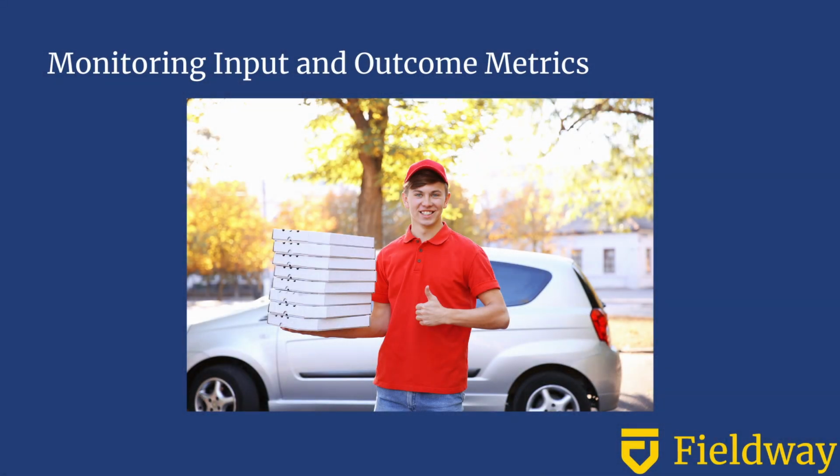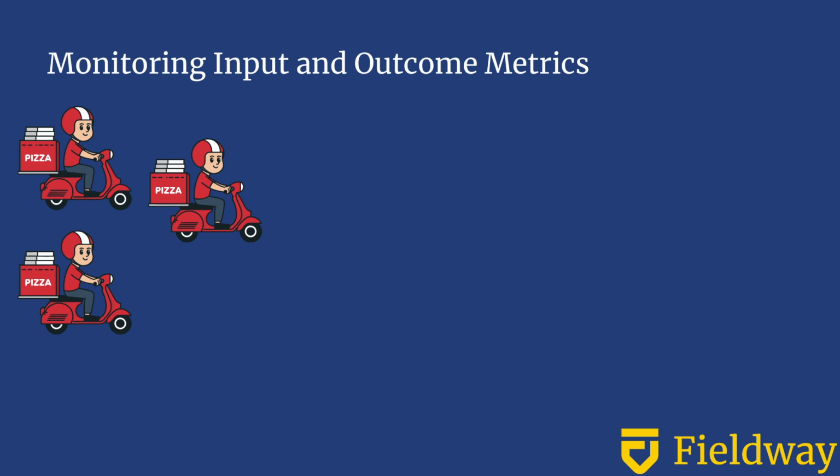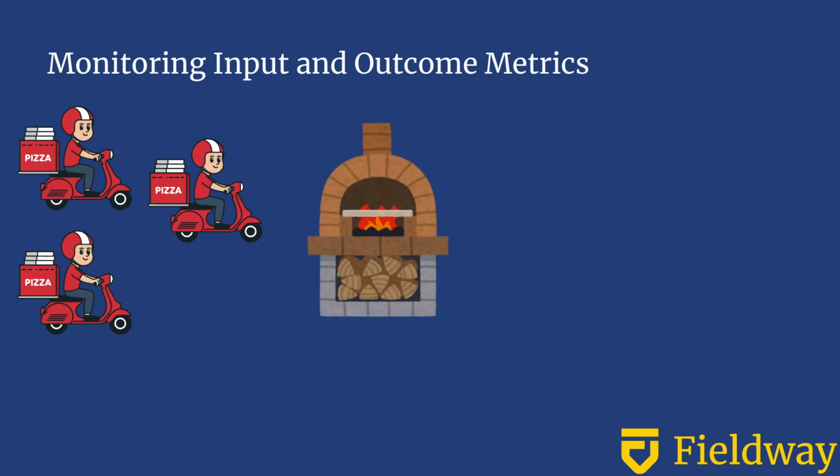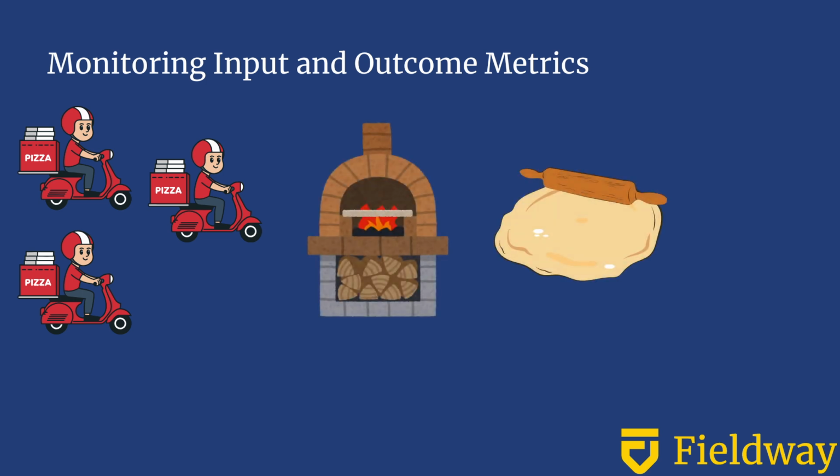Let me start with a simple example to show how input and outcome metrics work. Imagine a pizza restaurant is trying to decrease the time between when an order is placed and when a pizza is delivered. Their outcome metric, the thing that matters to customers, is how long it takes for a pizza to arrive at your door. But that outcome has some variables outside of the restaurant's control, so they focus on the things they can control, like how many delivery drivers they schedule per shift, the temperature they maintain in their ovens, how long they allow for dough preparation, and the routes they assign to drivers.